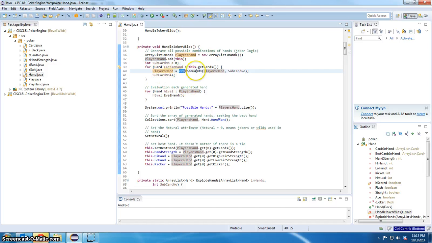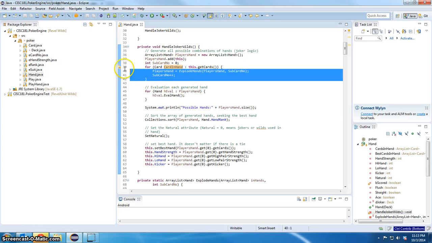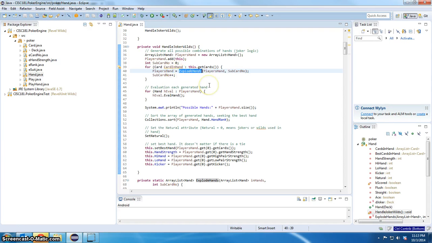Alright, from there, I'm going to explode the hand. I've got a procedure called explode hand. I pass in the player hand and the substitute card number, which is counted up 1, 2, 3, 4, 5. So, okay, let's back this up for a second. For every card in the hand, I'm going to run this. So if there's 5 cards in the hand, I'll call this explode hand method 5 times. It looks at the first position, checks to see if it's a wild. If it is, build 52 combinations of that and put it back into the player's hand array. If the second position is wild, again, 52 cards, put it back in the player's hand array.